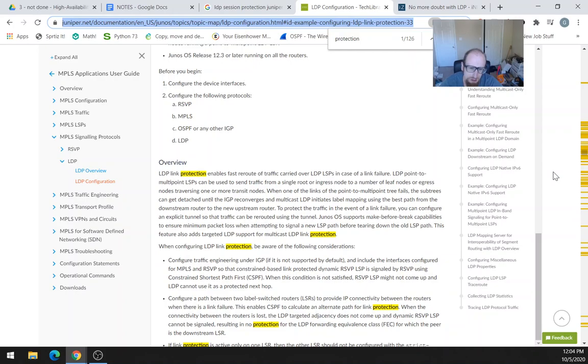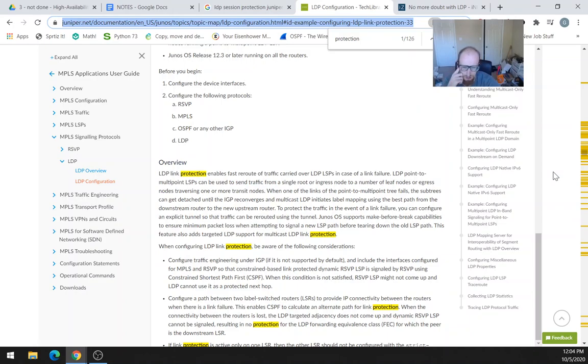When one of the links of the point-to-multipoint tree fails, the subtrees can get detached until the IGP reconverges and multicast LDP initiates label mapping using the best path from the downstream router to the new upstream router.